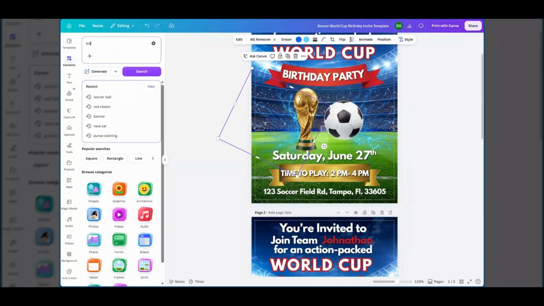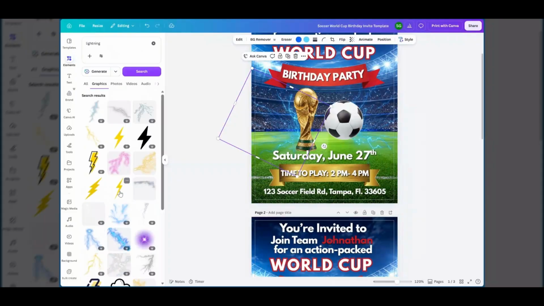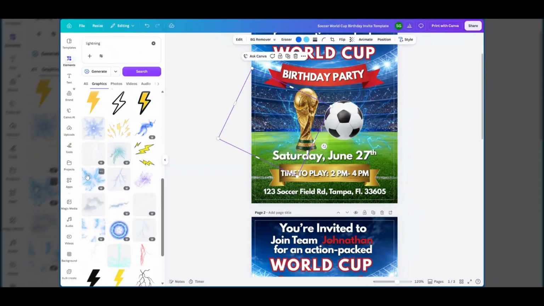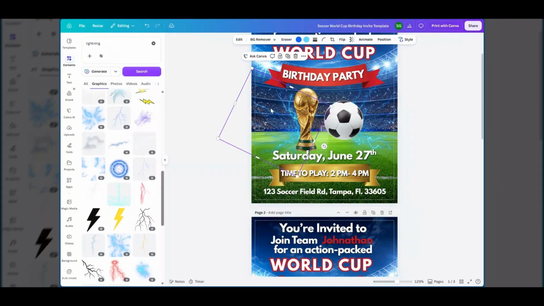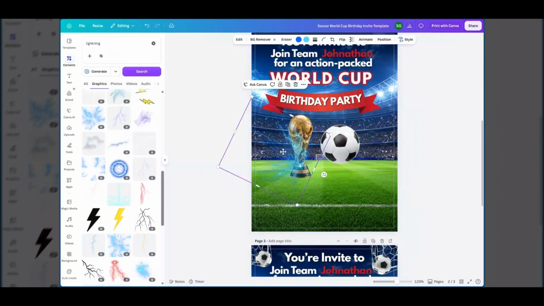But what I originally did was type in lightning or electricity, and I went over to graphics and I picked one of these blue ones and added it, because I just felt like it would give it extra effect, like the excitement, the thrill of what's going on. So that was just my own creative thought. But anyway, if you want it, forked15.png is exactly what this is called.